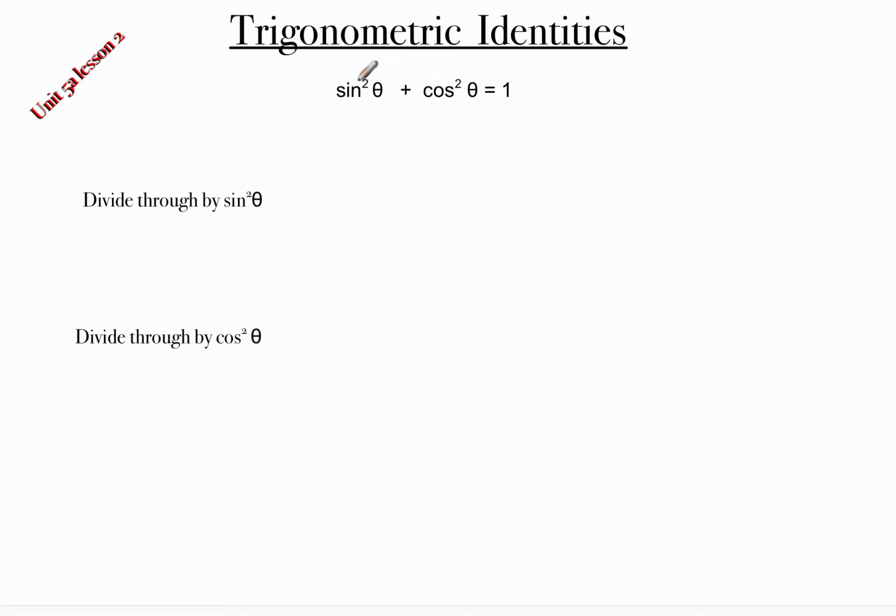We've been going over with the unit circle why sine squared plus cosine squared equals 1. But like everything else, that can be manipulated. So, for example, if I were to take that identity and divide everything through by sine squared, we can do that. What we do to one, we have to do to all. When I divide through by sine squared, I get a new trig identity, but it really equals the same old sine squared plus cosine squared.